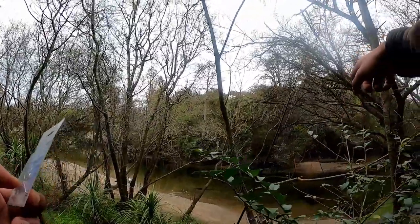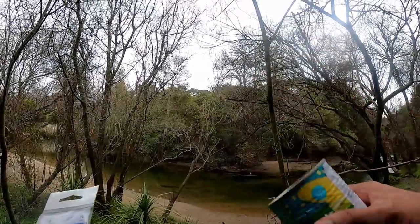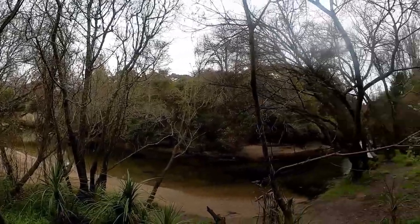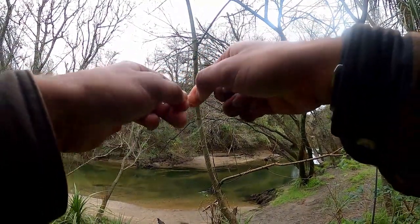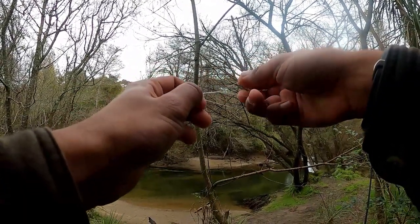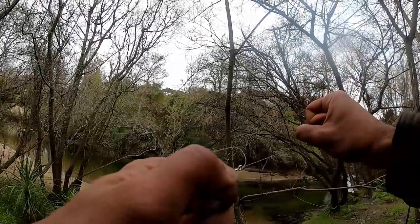Just going to use some famous Countdown whole kernel corn — we'll pre-bait the area and throw it in. There's a lot of koi here, which is good. You get the odd trout come through here as well. Doing the trusty uni knot because these fish will pull hard. Running six-pound mainline, no leader — that seems to work pretty well. These fish are pretty finicky for getting the bite, but once they're on they'll steam ahead.